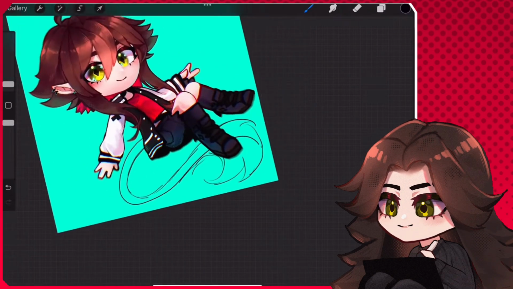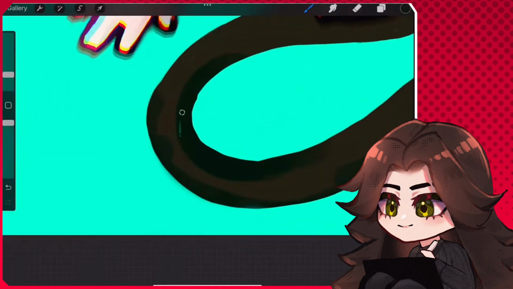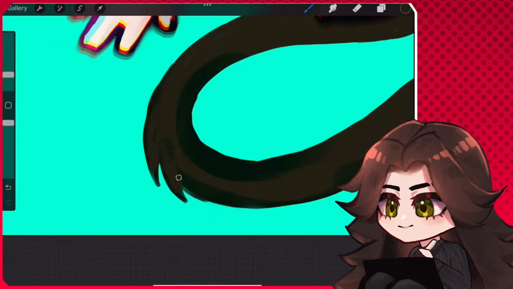Anyways, so I just draw a quick outline for a tail. I try to do something a little bit flowy. I fill it in, and then I just try to make it a little bit fuzzy. That's not supposed to be sharp, that's supposed to be fuzzy.